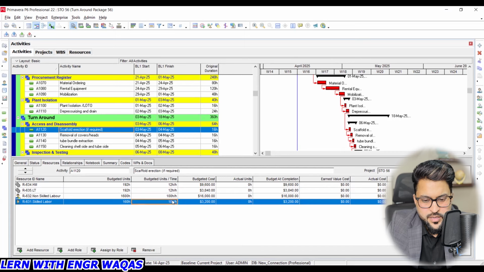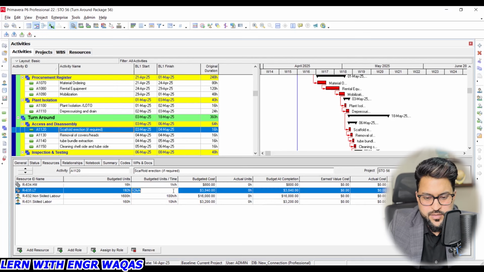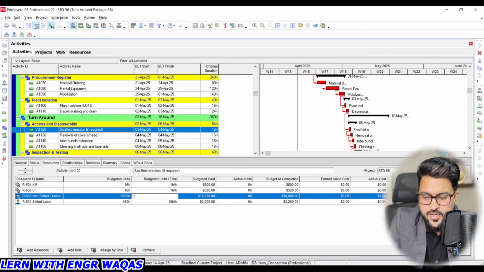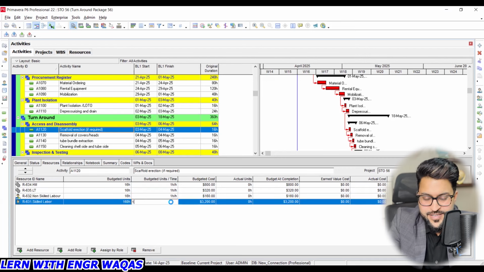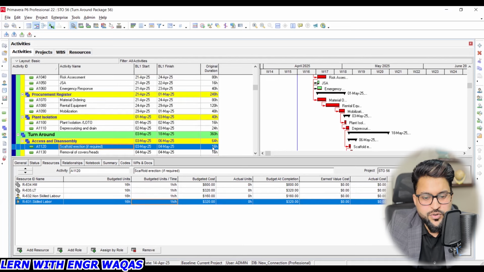So over the period it's going to make like 16 hours. Yes, you are right. You need to understand this, right? In this specific situation it is not correct, I will make sure about it. But yes, it should be one. Why? Because that was the concept of the EPC industry. It should be like this one. Why? Because they are working only a total of 16 hours, so in 1 hour they are working for 1 hour. If I convert it into duration, this equation will be valid. So keep it as it is.